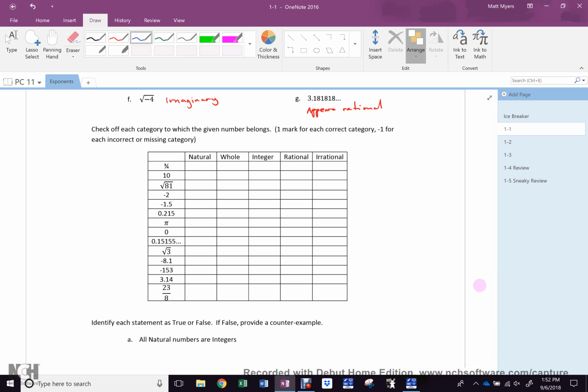All right. Put a tick in every one that applies. So you don't just have to know one. You got to know them all. And then we're going to give a score. And the highest score is going to get a gummy bear. Except they don't have any gummy bears, so it'll have to be an IOU. I forgot to buy gummy bears yet. Don't guess, because if you have a wrong tick, you lose a mark. You don't just not get credit, you minus a point.